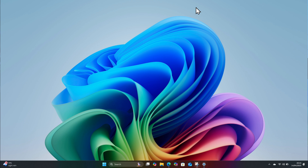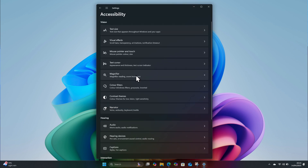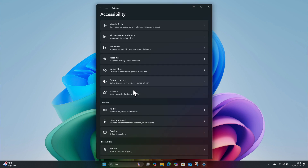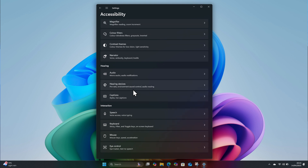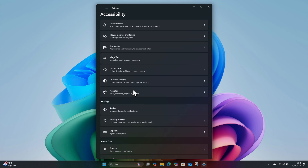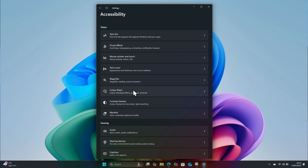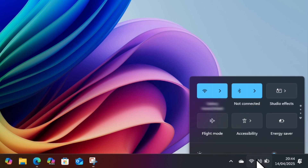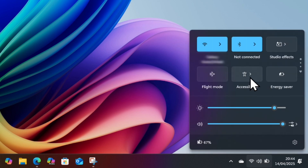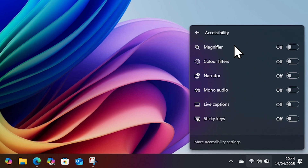To find all four of these features and more, it's super easy. Just hit the Windows key and U on your keyboard to bring up every single accessibility setting on your device. It's even separated nicely into visual, auditory and interaction settings so you can quickly find what you need. And if you want something even quicker, head to Quick Settings by clicking on the battery icon or hitting Windows and A, then click Accessibility to quickly toggle settings on and off.